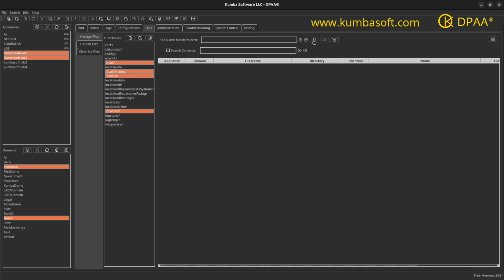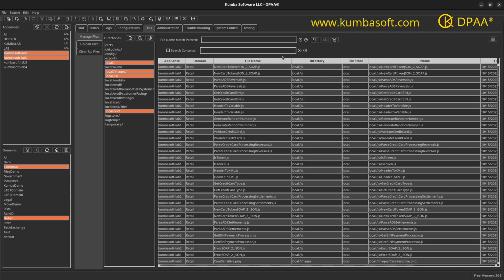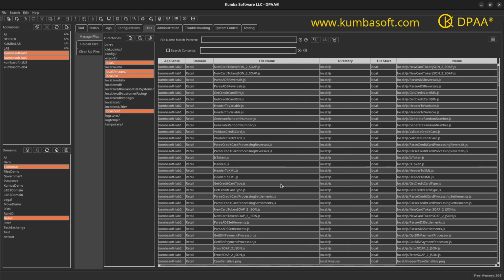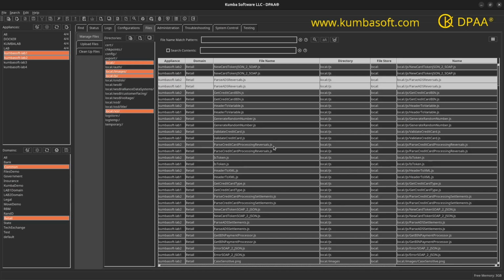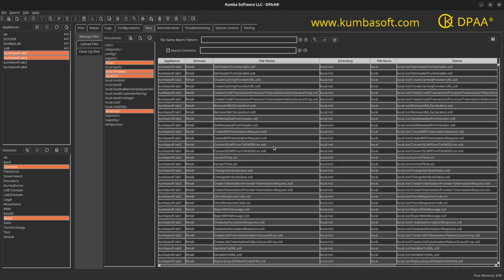If I conduct a search now, I get a large list of files, and as you can see, these 2 files appear to have the same name, and they do, because they're in this domain among these 2 appliances. And this is going to be true about a lot of the other files that we see presented to us in a list.